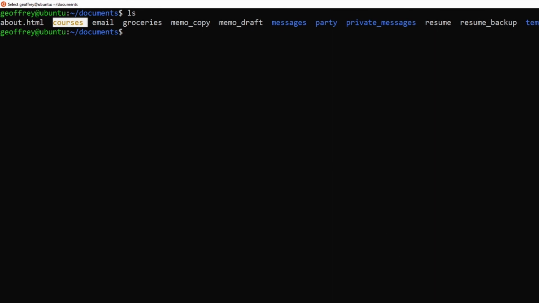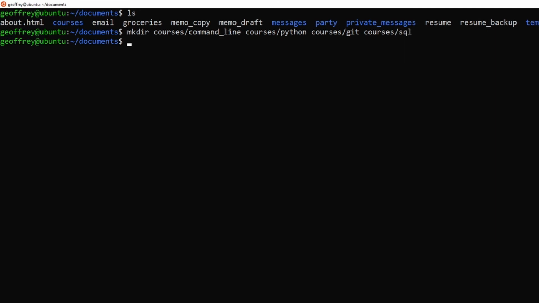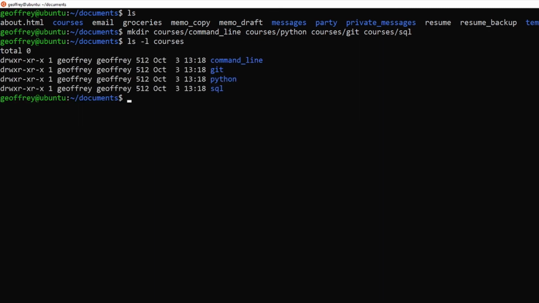To do that, we can enter the command mkdir courses/command line, courses/python, courses/git, courses/sql. Listing the contents of courses with ls -l courses, we can see that all of our directories are there.